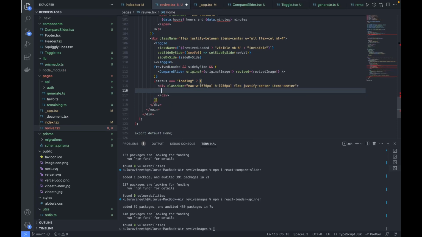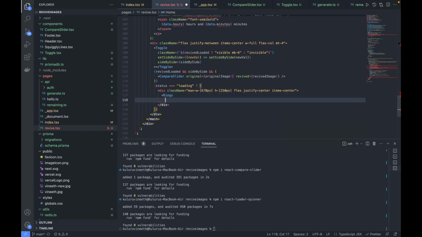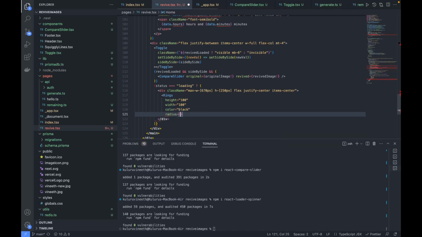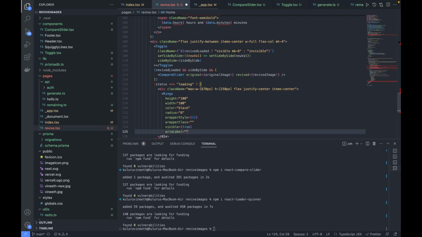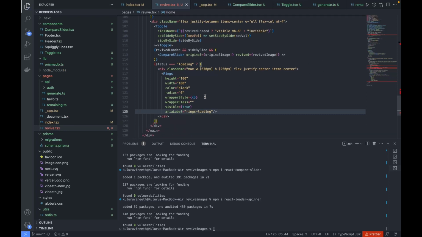Now I'm going to import the rings component, and give it some styling: height 100 and width 100, color black, radius 6, wrapper style empty, wrapper class nothing, visible true, and aria label rings loading.